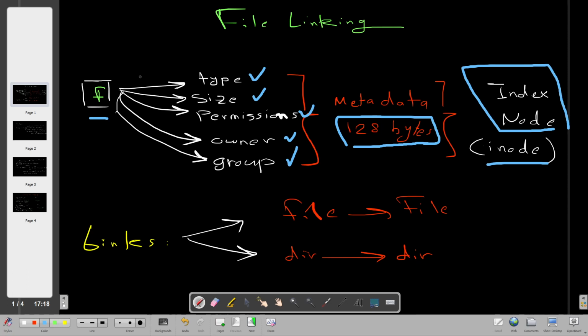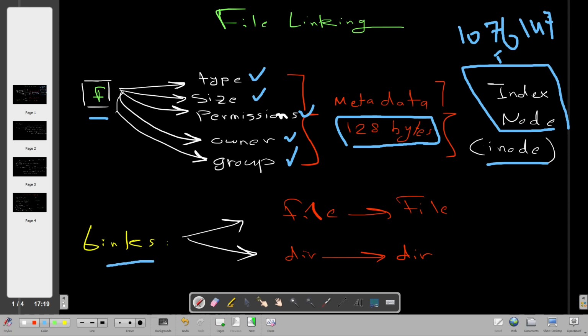An example inode number is, say, 1, 0, anything, 7, 6, 1, 4, 7. This is an example of an inode number. Inode numbers are unique. Basically, every file has a different inode number, and inode numbers are used by the kernel in Linux to access the file metadata and to handle the file.